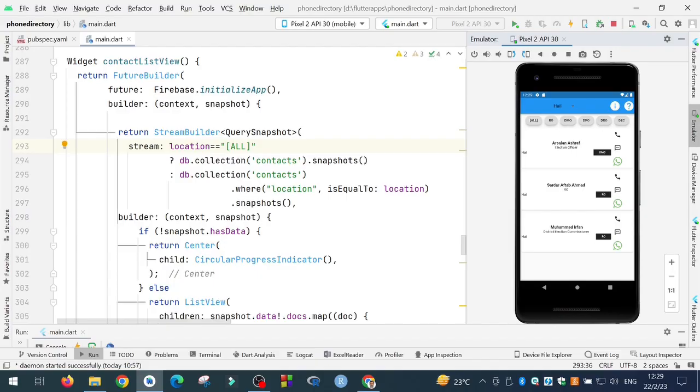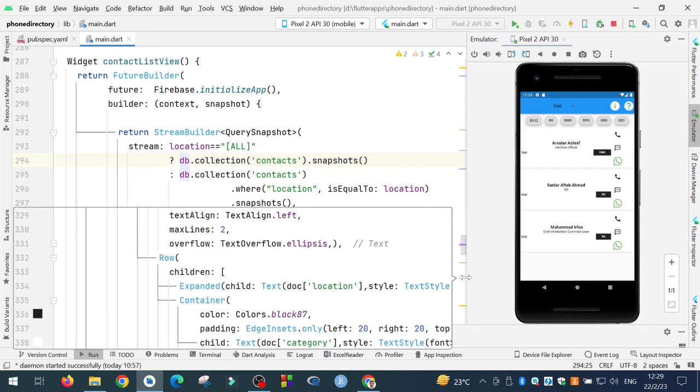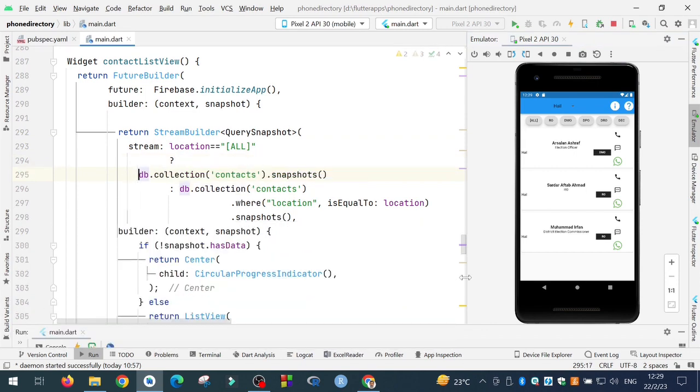Now this will be a little bit complicated, but let me do it. Over here I will implement another condition, and that condition will be category is equal to all.